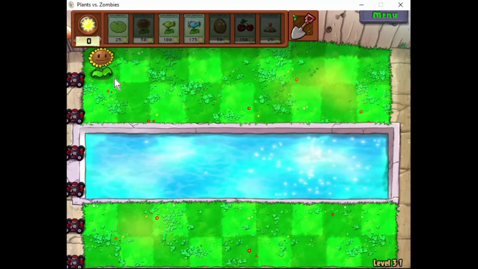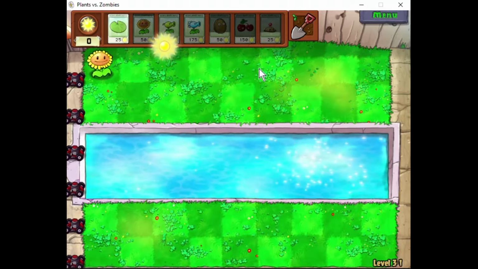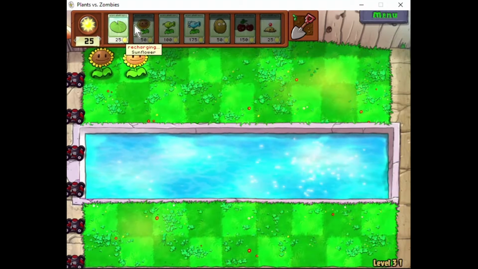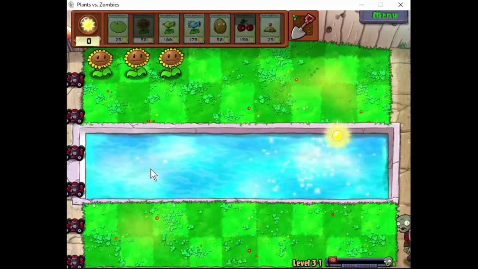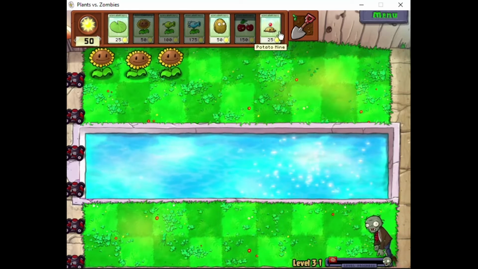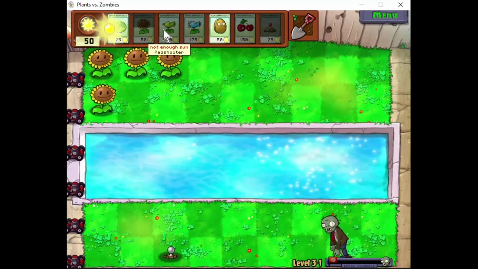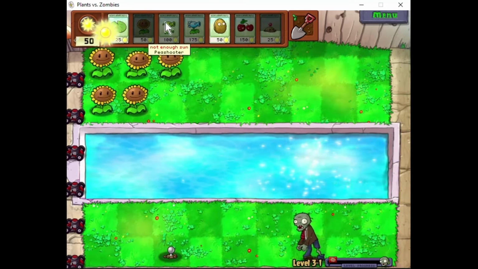Alright, so we're going to start by planting some sunflowers. Now, since I like doing 2 rows, I figured out that you don't really have to plant these in the water, sunflowers. So what I like doing is doing 6 on land, and then 6 down here. 6 sunflowers on each hemisphere, I guess. I like it because you do get less space on land, but I think it's better than planting on water. We're just gonna get all of this.